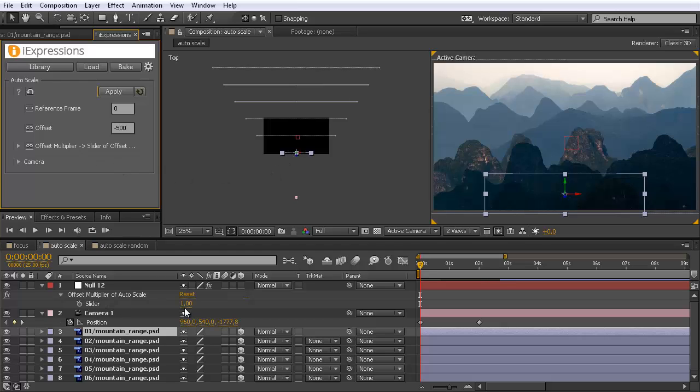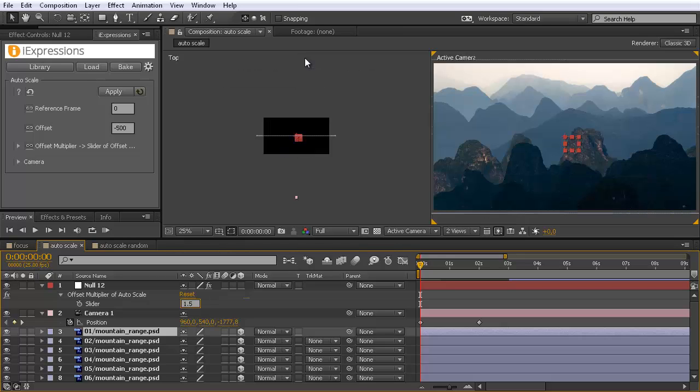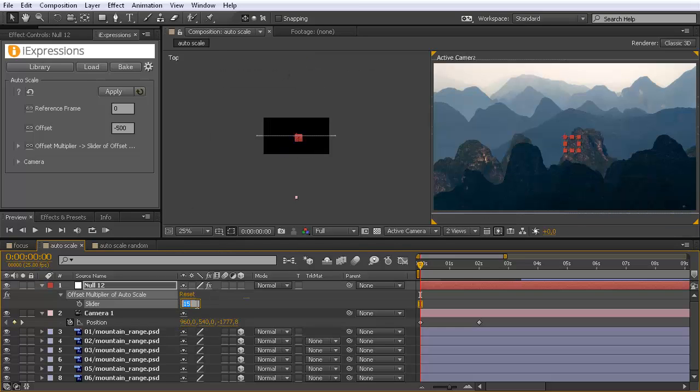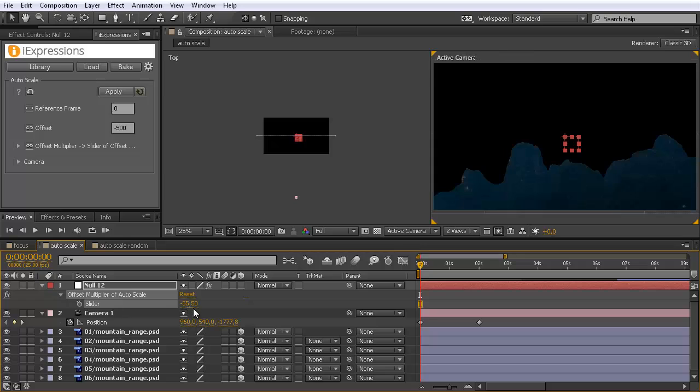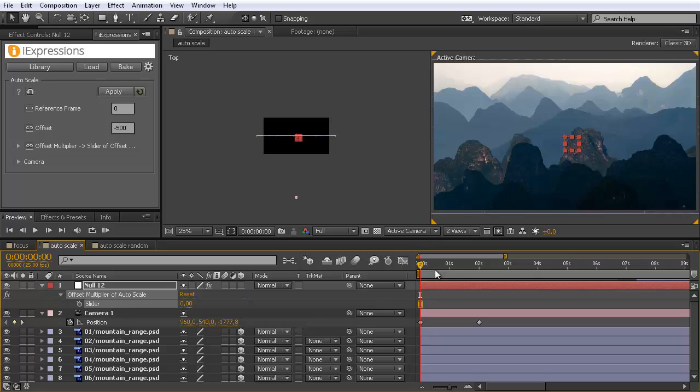And now the nice thing is with our slider, we can animate it. So currently it is set to 1. If we say, oh, we actually want a bit larger distance, we can set it to say 1.5. And now you can see all the layers jumped a bit more because the original offset values for all of them were now multiplied with 1.5. And you can also fine-tune this here. Let's say if you want to have no depth at all, we can have 0.